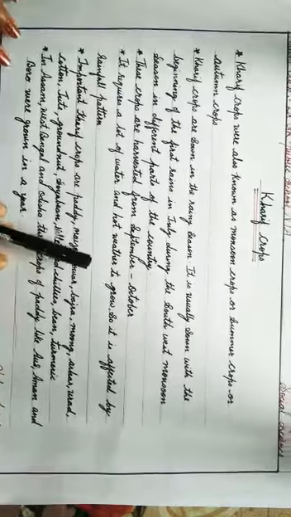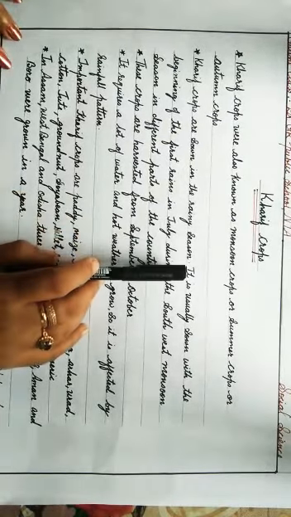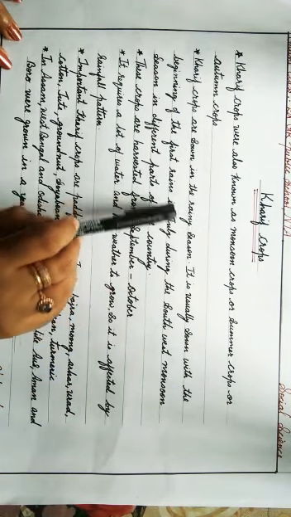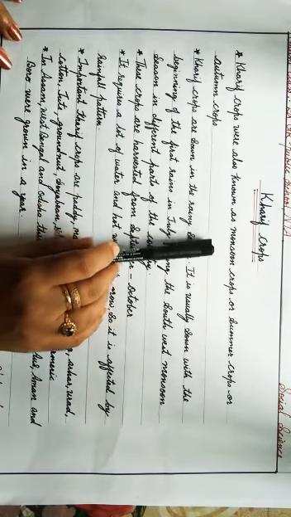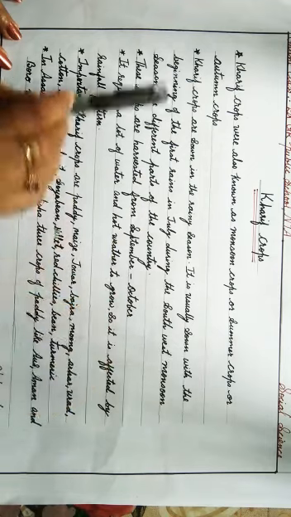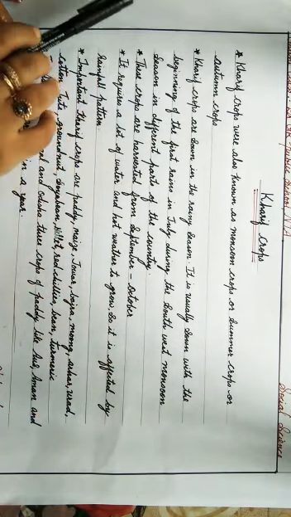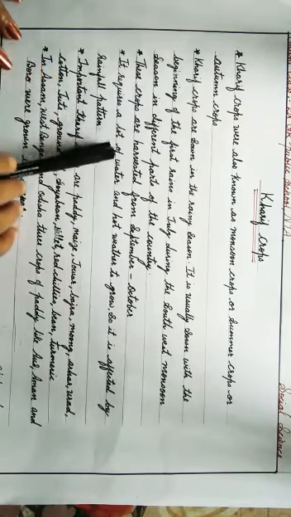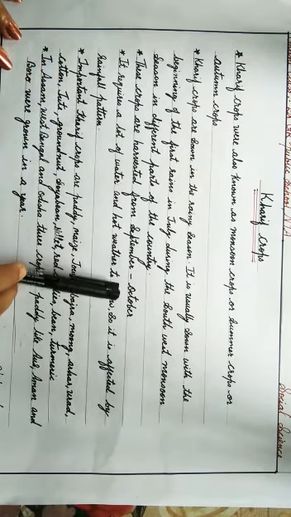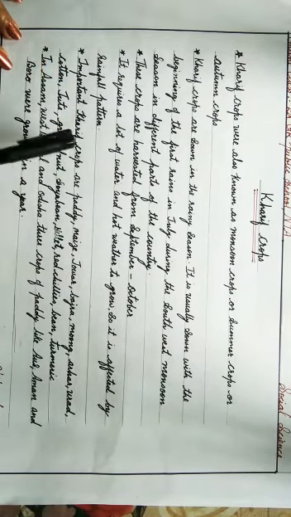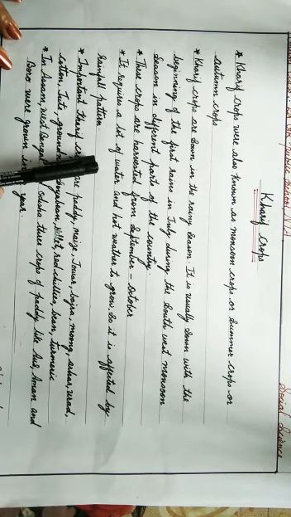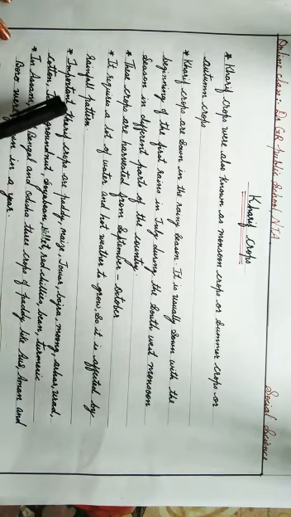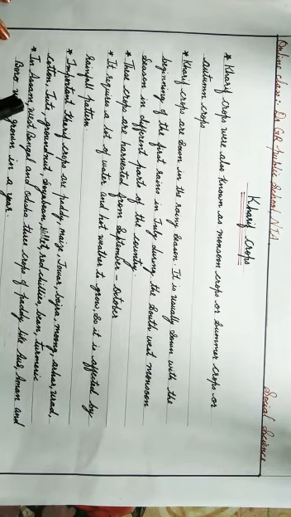So these are the main features of Kharif crops. These crops are cultivated during the rainy season. They are also known as monsoon crops or summer crops or autumn crops. But the Rabi crops are known as winter crops. These crops are harvested from September to October. Kharif crops need a lot of water and hot weather to grow. So it is affected by rainfall pattern.